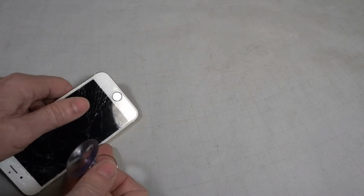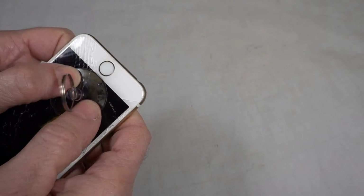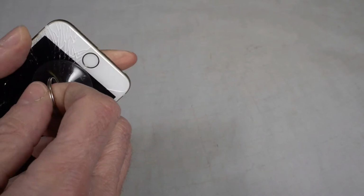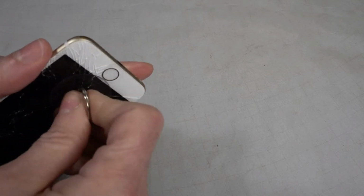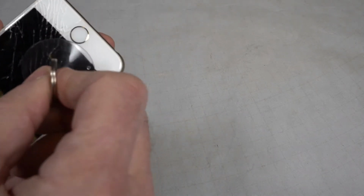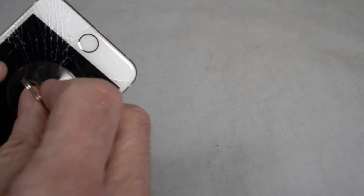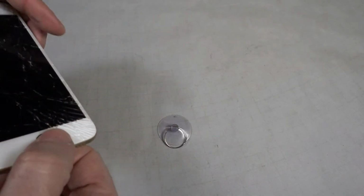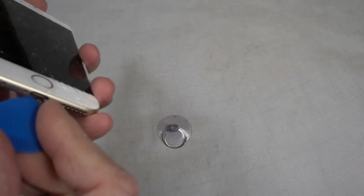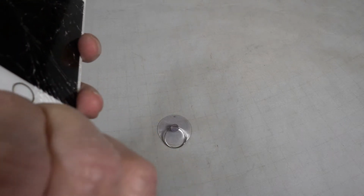Okay, next step is to attach a suction cup to the glass near the bottom of the screen. This thing is so cracked, I don't know if it's going to hold. It really doesn't hold. This thing's pretty worthless. Use a guitar pick to get under the glass, pry it up.